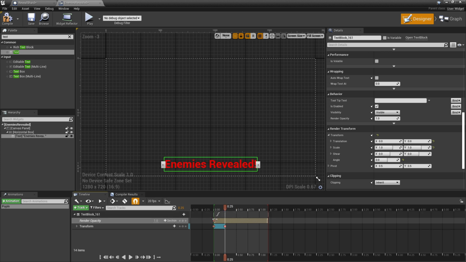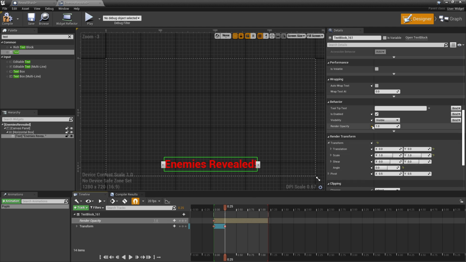And then we're gonna just add a keyframe here, and then we're gonna just set this down to like right here. And then we're gonna just set this down to 0. Then add a keyframe.